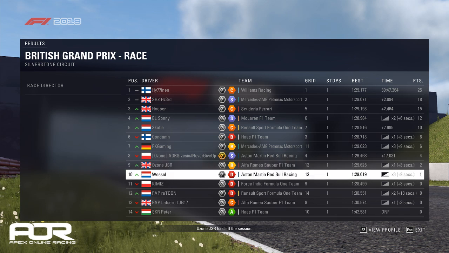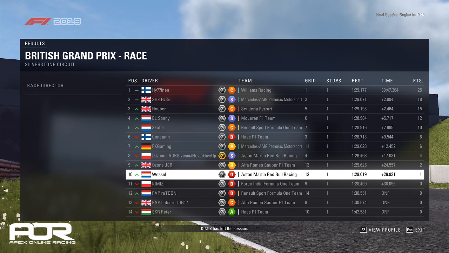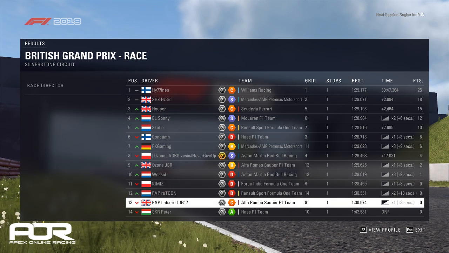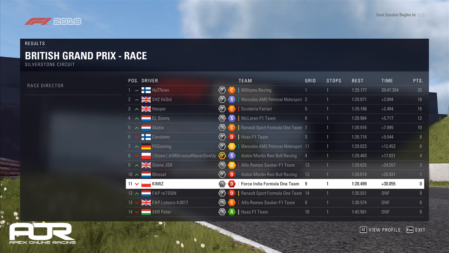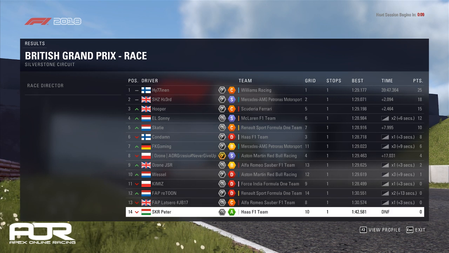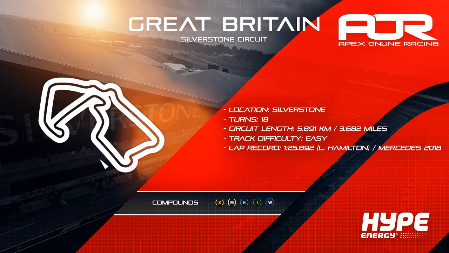Then Jason 9th, Vessel getting demoted down to 10th place with penalties rounding off the points there. We have Kimi's return and let Sarah the last person. Actually, no, sorry, Kimi's the last person to complete this race. Then we have return, let Sarah, and Peter, who unfortunately didn't make the end of this race.